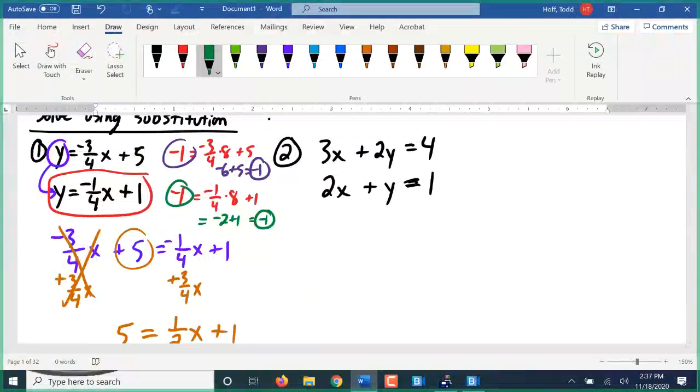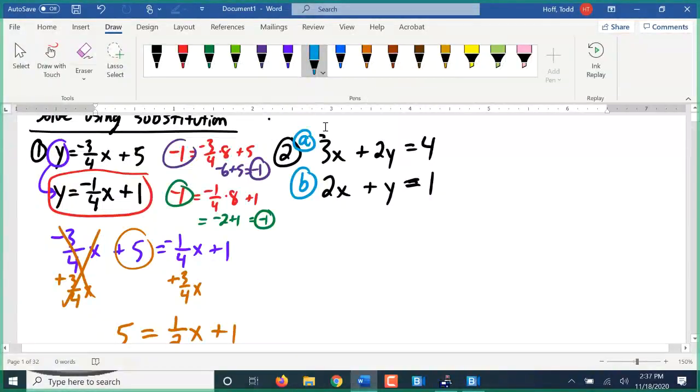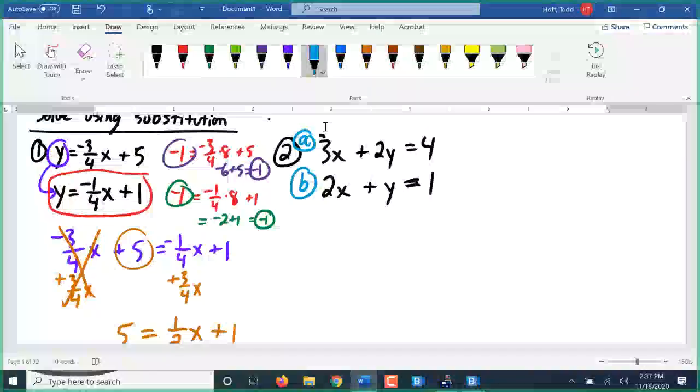The second system is a little trickier to do. Remember, we said our first step is you have to pick a variable in one equation and solve for it. In this one, there's one that we definitely want to avoid, and that's right here. We don't want to solve for x in that first equation because at some point we have to divide by 3 to get x alone. And dividing by 3 gives us repeating decimals, which we can't have. A repeating decimal is going to require us to round off, so it's going to make our answer slightly off. So we would have to work with the fractions there, 1/3, 2/3, whatever fractions we came up with.